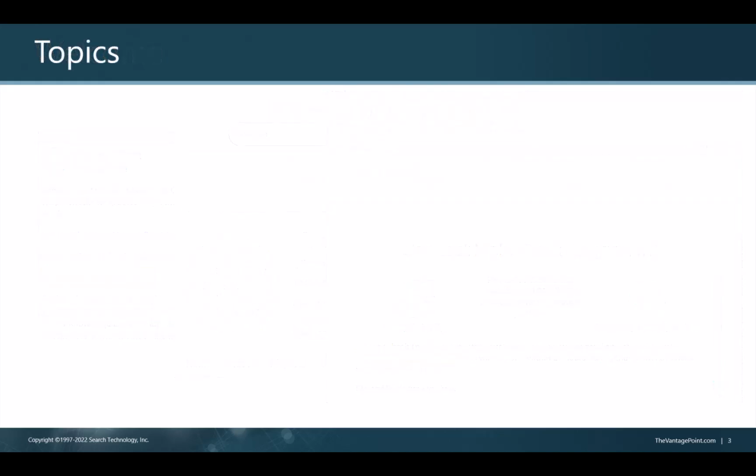Today I want to focus on some of the more overlooked tools in VantagePoint. These are those little things that aren't fancy enough to make it into any product demos, but they can make a big difference in your day-to-day usage. We'll start at the very top of the screen with the Quick Access Toolbar. Then we'll move all the way off the bottom of the screen to your keyboard and discuss hotkeys and other keyboard shortcuts.